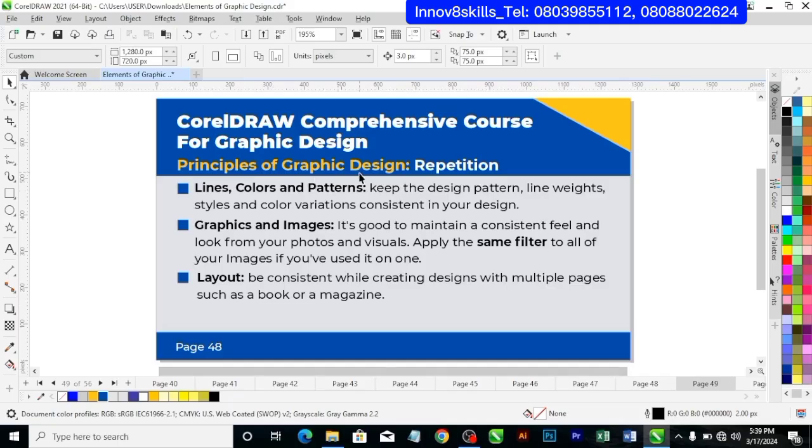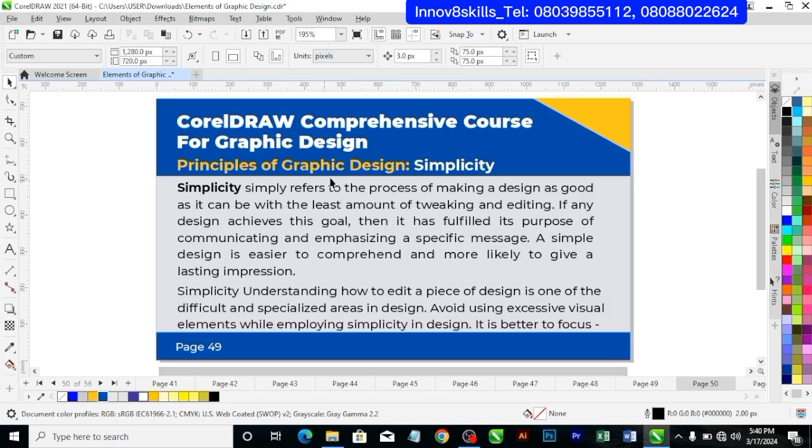So we have lines, color and pattern. If you are using a line, like you decide to choose broken lines, continue using it. Don't jump from one line to another like that. It won't look good. And colors, just like this, don't use multiple colors in your design. If you have blue or yellow, for example, keep using them. Be consistent in using them. Don't come and put green here, black here, purple now. You use, let's say, white letters, just be consistent. You can see right from the start of my design, you'll be seeing yellow and blue everywhere. That's consistency.